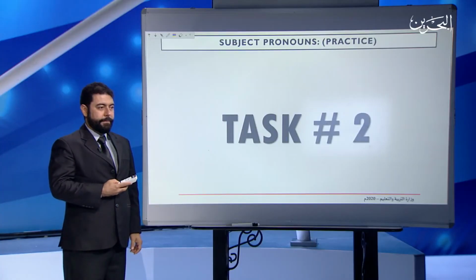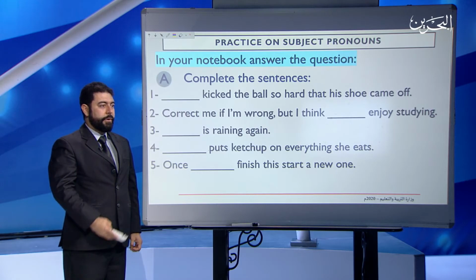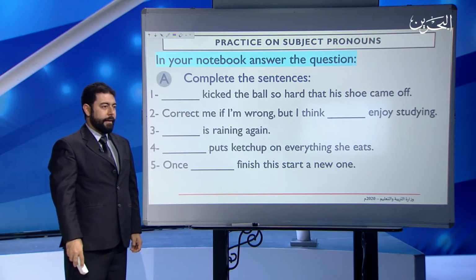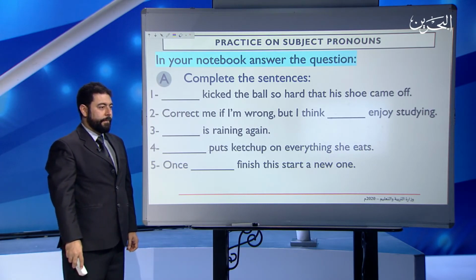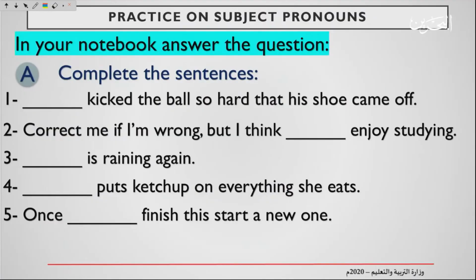All right, now we go to task number 2. In your notebook, answer the question. A. Complete the sentences. You have 5 sentences. Number 1. Kicked the ball so hard that his shoe came off. Number 2. Correct me if I'm wrong, but I think enjoy studying. 3. It's raining again. 4. Puts ketchup on everything she eats.